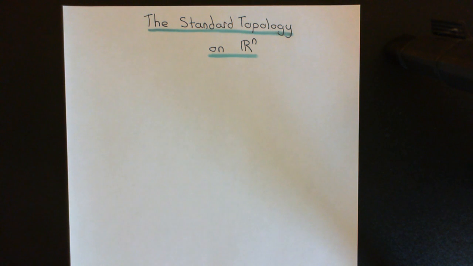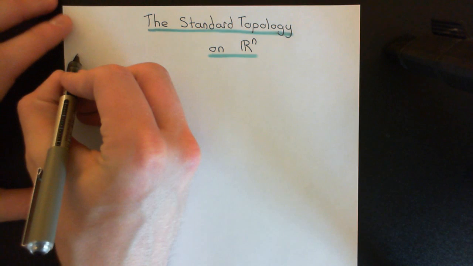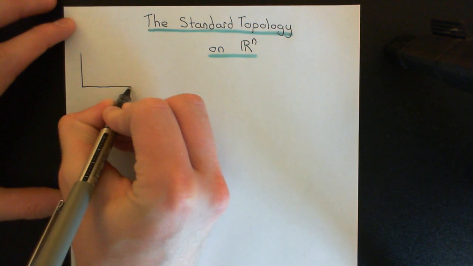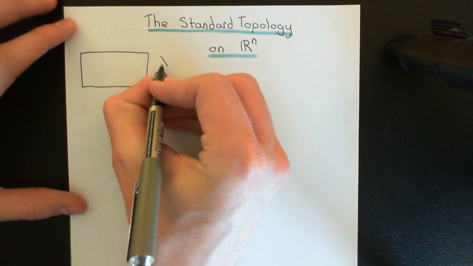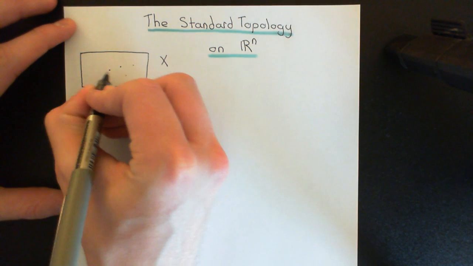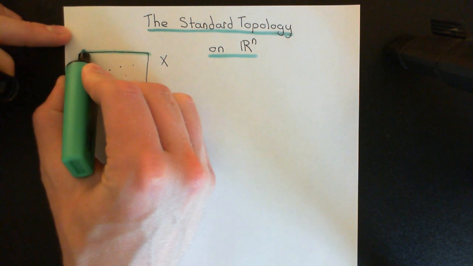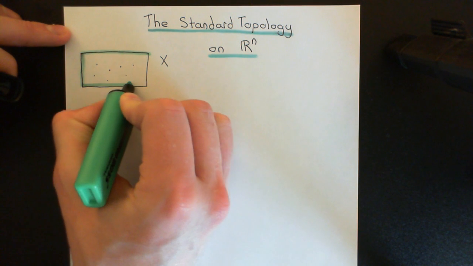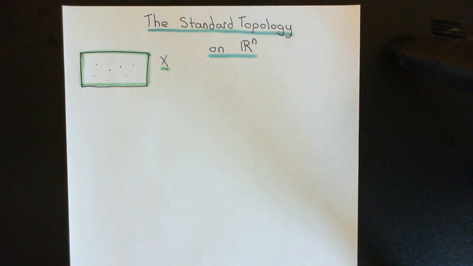Firstly, the reminder of what a topological space actually is. A topological space starts off its life as just a set of symbols. So I'll start off by drawing just a set of symbols here. This box is going to denote a set containing lots of symbols, full of elements, and at the moment this is just a set of symbols. It has absolutely no other structure on it at all. What we now want to do is define a topology on this, and once you've done that, this set will be elevated to the stature of a topological space.